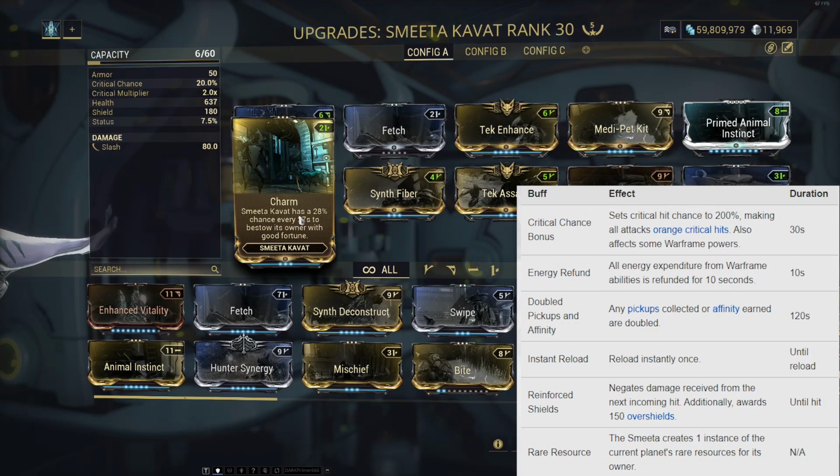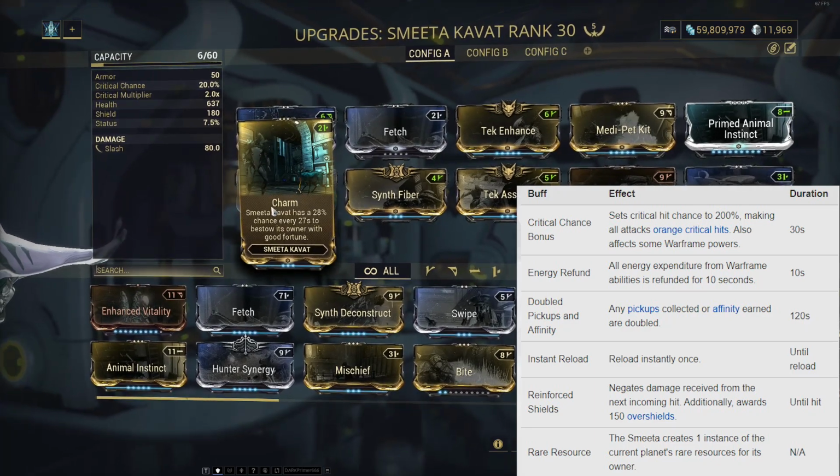Then we have the buff that we need, which is the affinity buff. The affinity buff gives you more affinity, doubles the affinity, and doubles the resources. So if you're doing Elite Sanctuary Onslaught, for instance, you're gonna level up way faster from that buff.